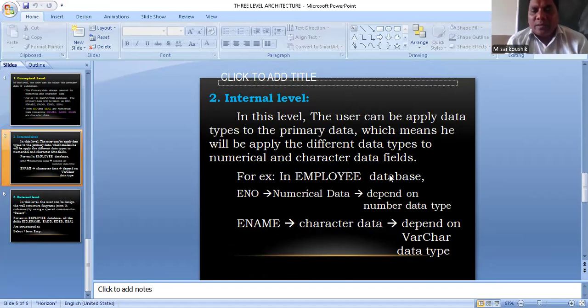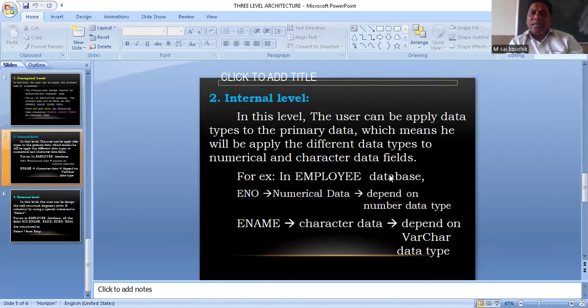In this level, the user can apply data types. Be very careful: data types to the primary data, which means the user will apply the different data types to numerical and character data fields.